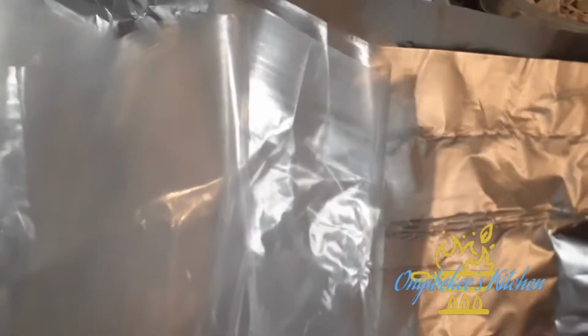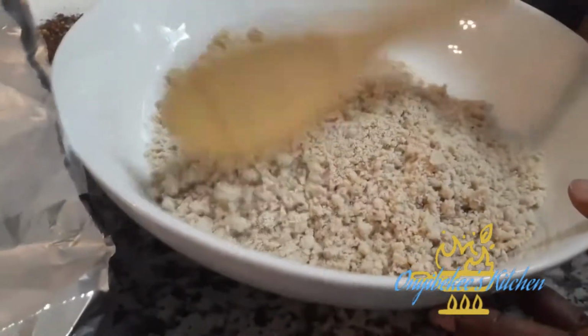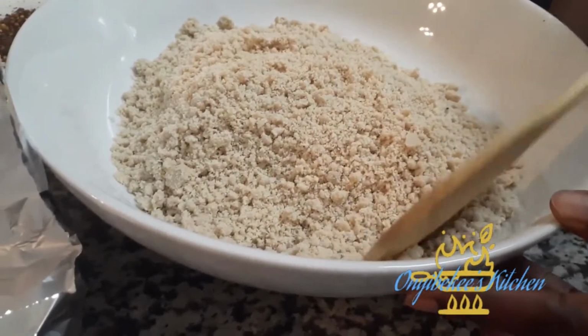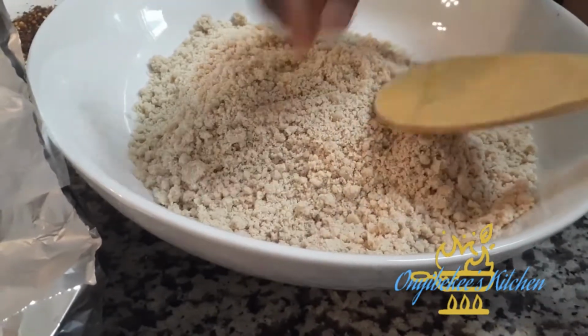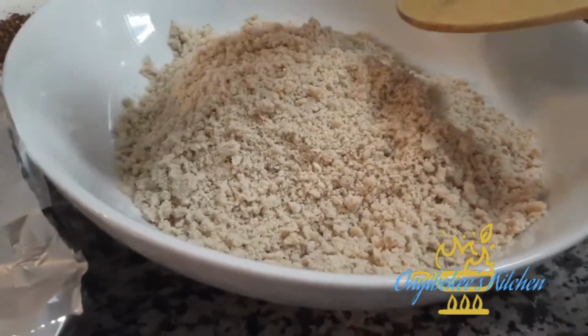So for wrapping, back home what they use is dried, preserved cocoyam leaf. Okay, they dry it and they preserve it. They keep it for something like this. So they use dried cocoyam leaf. But since I don't have that dried cocoyam leaf, I am going to be using foil. Yes, I'm going to use foil, and you can use this bag as well to wrap it up. So the thing you do is to make sure that you don't have lumps. You can crush all of them. Make sure you don't have lumps before adding water.